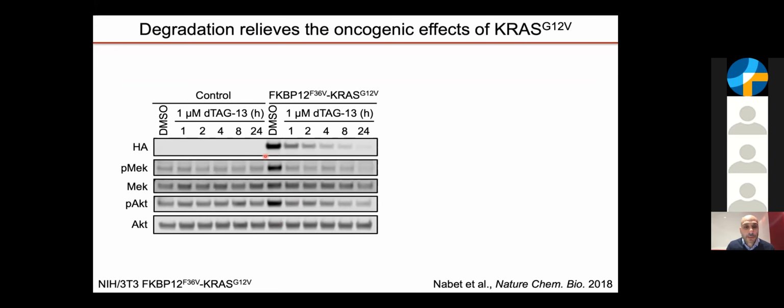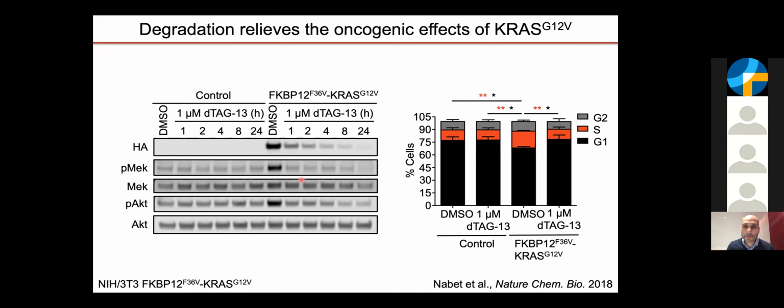And this was sufficient to actually lead to a collapse in phosphorylation of downstream signaling within 1 hour, which was quite striking to us. In addition, we could do a lot of biological characterization, one example of which I'm showing here, where we saw an increased proliferation in response to introduction of mutant KRAS. This was observed with an increased number of cells in S phase, for example. Upon treatment with the DTAG molecule, within 24 hours, we could completely revert the cells back to cycling like the control cell line. And in this case, also, just as a comparison, we're looking at a control parallel cell line, making sure that we're not altering signaling or any of the biological effects with our DTAG molecule.